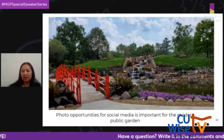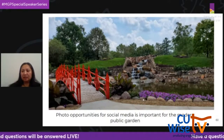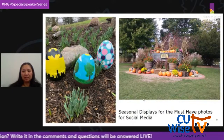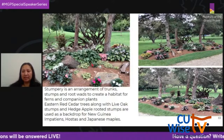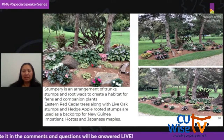Here's the bridge today over the waterfall. The red bridge and waterfall has been a backdrop for graduation and wedding photos, as well as homecoming and prom pictures for social media — putting effort into keeping these areas updated is a must. Seasonal displays are popular: the wagon gets a wardrobe change from summer annuals to fall harvest and then a winter holiday look — you can see this wagon if you come to our Night Lights display in the garden. The garden also has a range of influences, from Asian-inspired zen gardens near the schoolhouse to stumpery displays — a spectacular display of red cedar, hedge apple root wads, and live oak stumps, ferns, hosta, and New Guinea impatiens hidden behind the waterfall in the southeast corner.